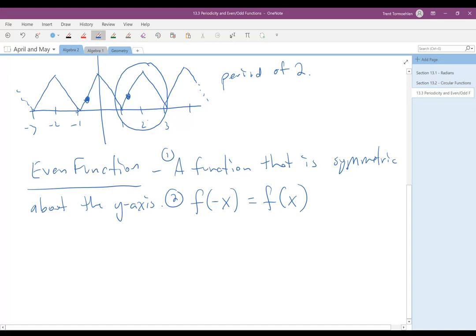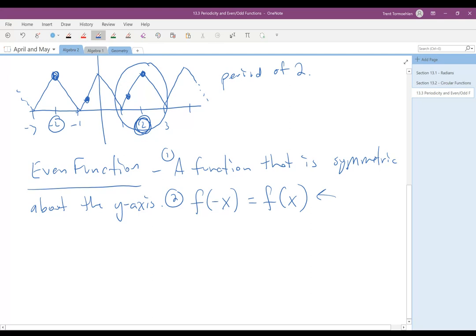If I put in 2, that gives me this value out. If I put in negative 2, that puts in this value, right? The positive and negative are the same. Do you see how that tells us that it makes sense that it's symmetric about the y-axis, because f of 2 and f of negative 2 give you the same value. f of 5 and f of negative 5 give you the same value. So that's your algebraic definition, and we're going to use this a lot.